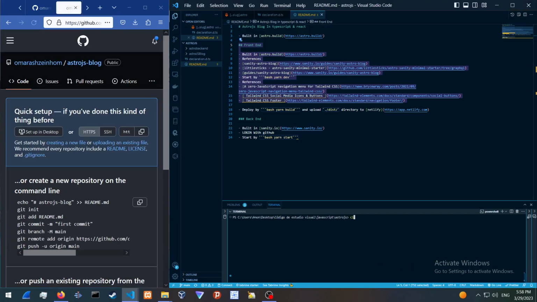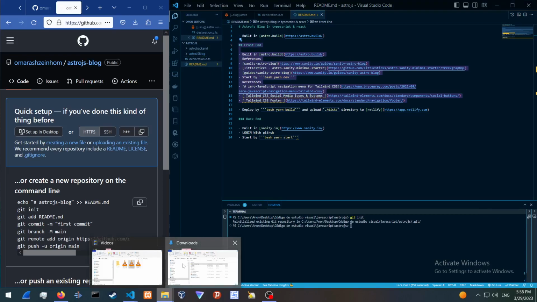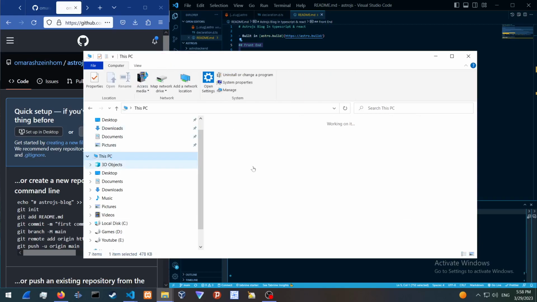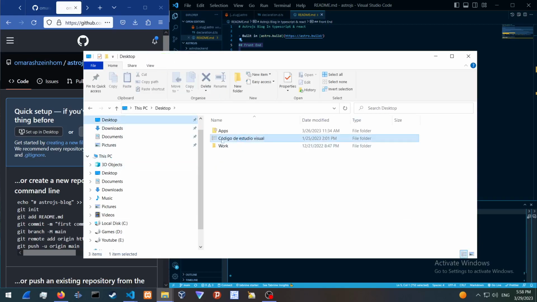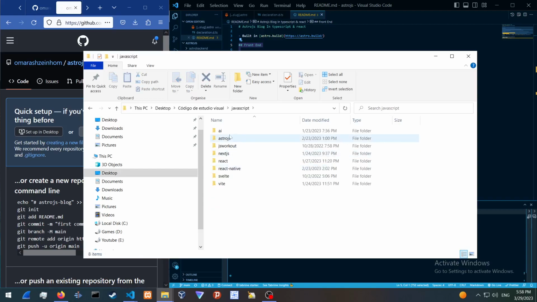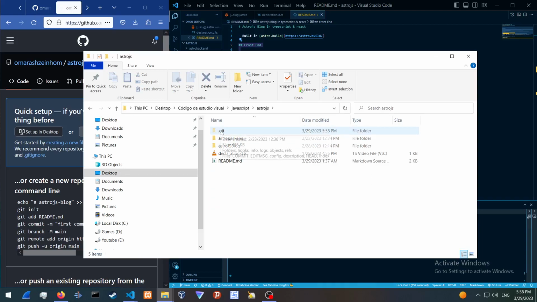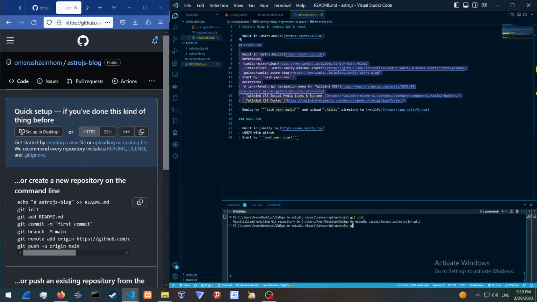Alright, so just make sure you are in your root directory, not your backend, not your front end folder. And write this command, which is git init. Alright, if we go to the project over here, you're going to find out that there is a .git folder over here. Alright, and git add all, and then git commit m initial commit, which is the initial comment that we're just going to be adding.